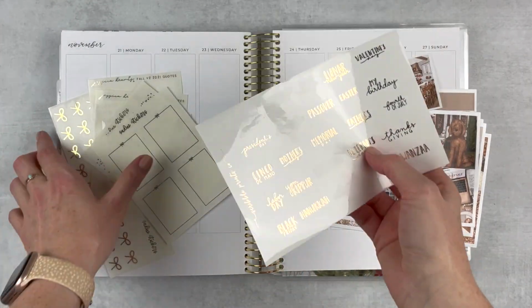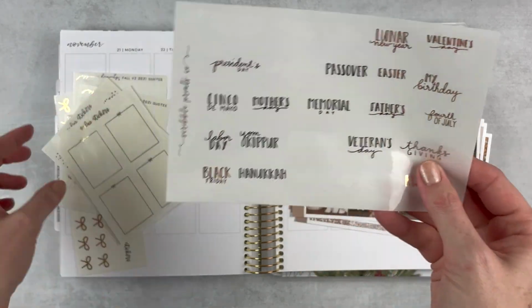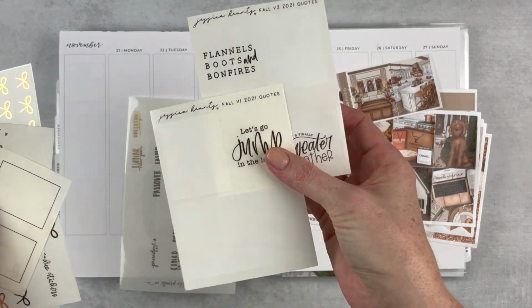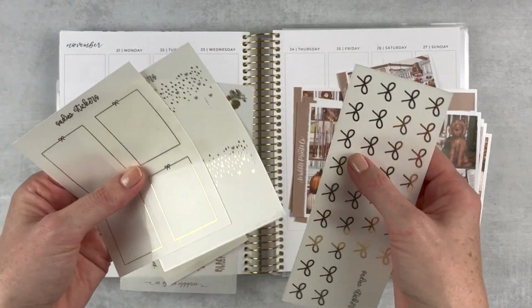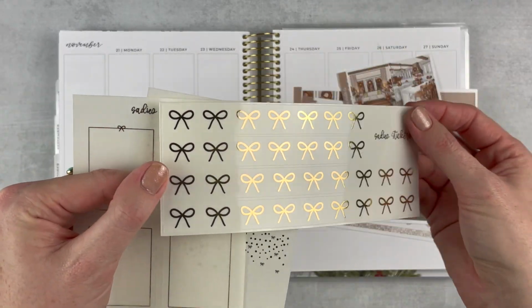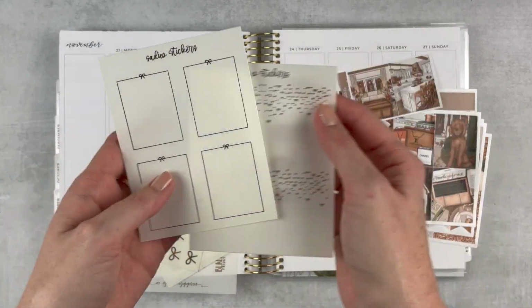And then I'm going to include some foil. So I'm gonna grab this one right here. This is an old sheet from Scribble Prints Co. And then the rest of this stuff is from Jessica Hart's. I've got some leftovers from last year. And then a little freebie here and some bottom washi from Sadie stickers, and then a couple of overlays.